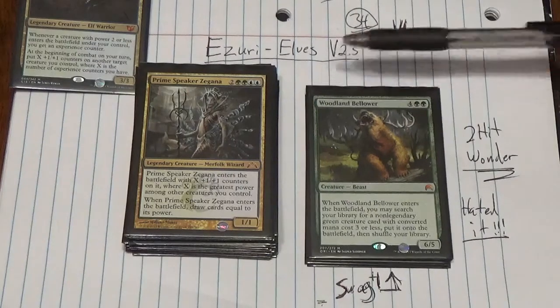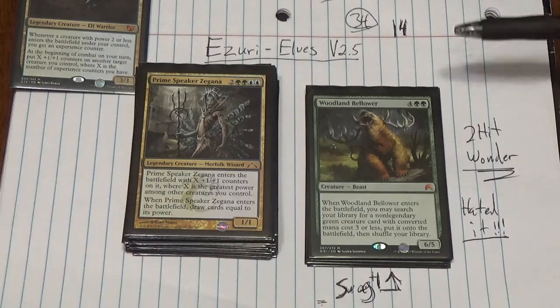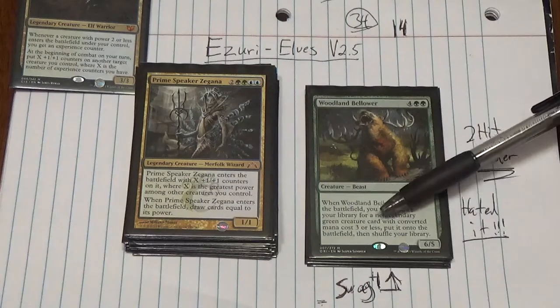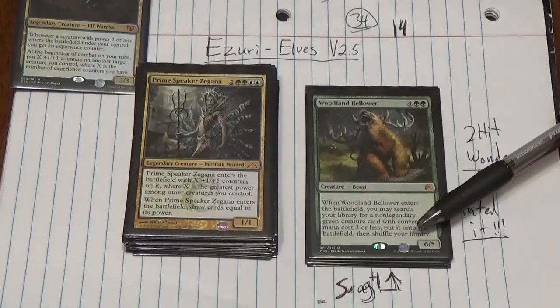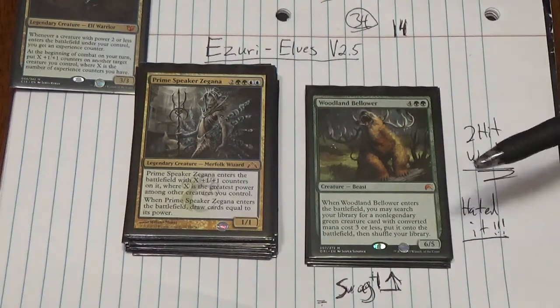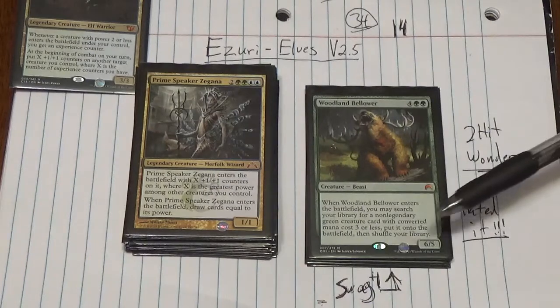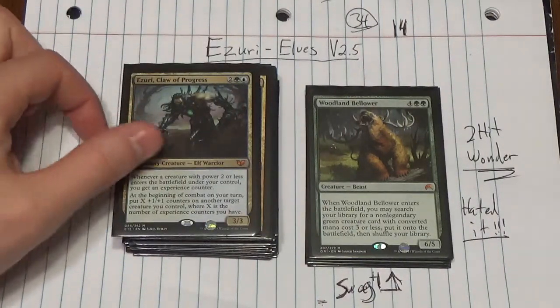Woodland Bellower. A fun creature tutor spell that I kind of count as a tutor spell. Fetch yourself whatever bullet you need to gun down your opponents. This is the Wild West, and the Woodland Bellower is the sheriff in town. Whip this gun out, and boom, you're fetching a creature, non-legendary, definitely not going to be an Edric, Spymaster of Trest, I could tell you that for sure. Definitely not going to be him. But any creature, converted mana cost 3 or less, boom, slap it into play, boom, get an Ezuri trigger, boom, wreckage.